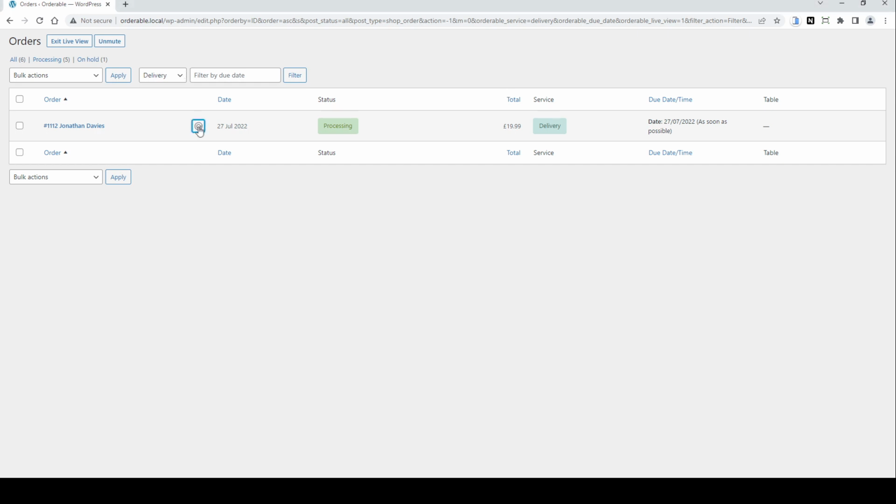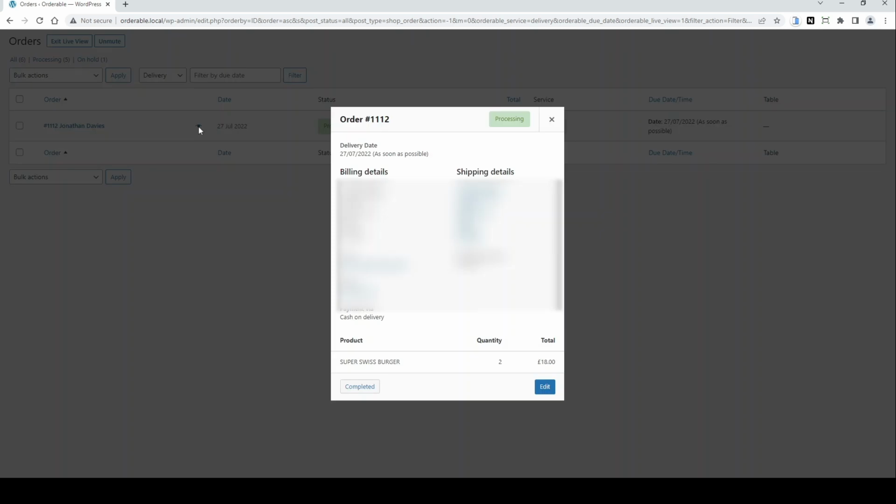You click the eye icon to view the actual order, but it'll have the delivery details, customer details, and the actual order. You can also update the status by clicking completed to complete the order.